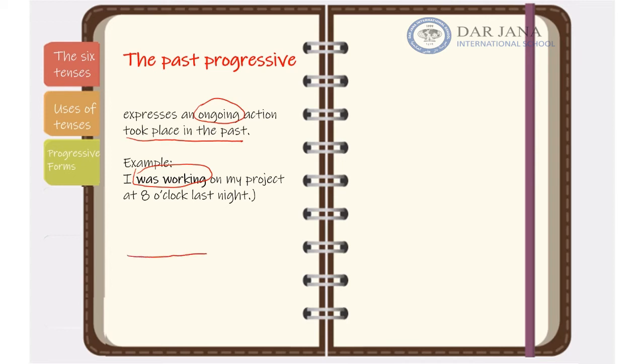So if I want to show you on the timeline the difference between them, that's the past. Let's say I said I worked on my project at 8 o'clock last night, this is the working. That's 8 o'clock. So when I say I worked on my project, it means I might have worked 1 minute, 2 minutes. But the continuous action, past progressive, that's happened in the past. This is 8 o'clock. So I might have started working at 8 o'clock until 9, or 8:30, but it shows the continuity of the action.